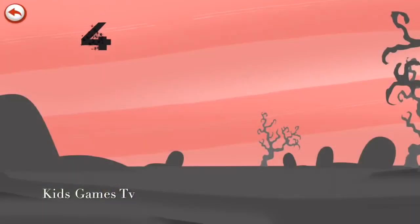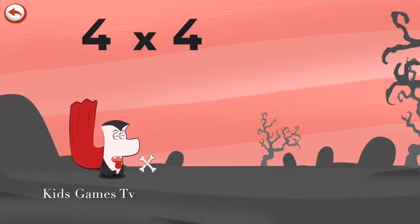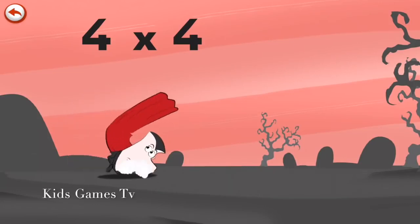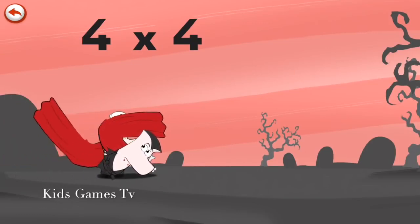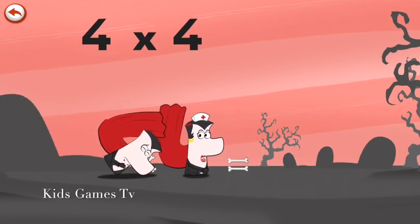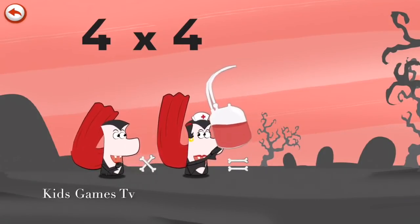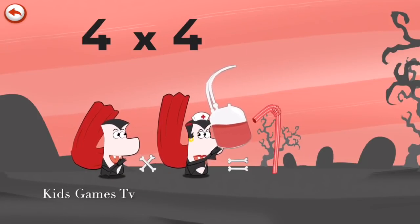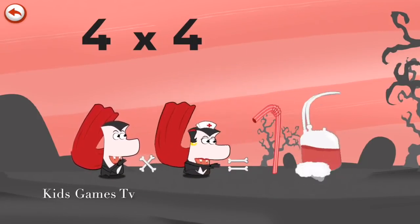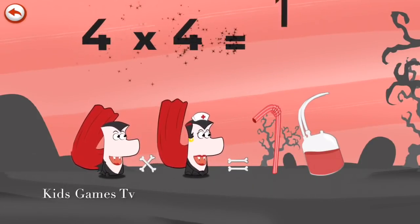What's the story of four times four? When Mr Vamp 4 wants some fresh blood, he pretends to fall over. Mrs Vamp 4 comes to his aid with her nurse's equipment and with a fresh bag of blood. There's nothing like a little snack to bring you back to health. Mr Vamp 4 brings out a straw in the shape of a one to sip from the bag of blood, which is in the shape of a six. Drink up. Four times four is sixteen.